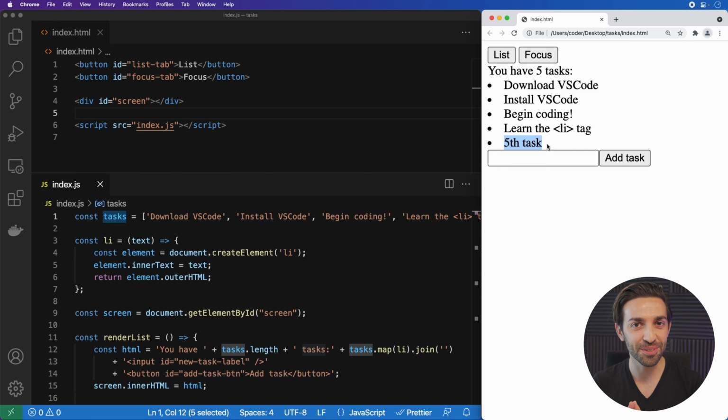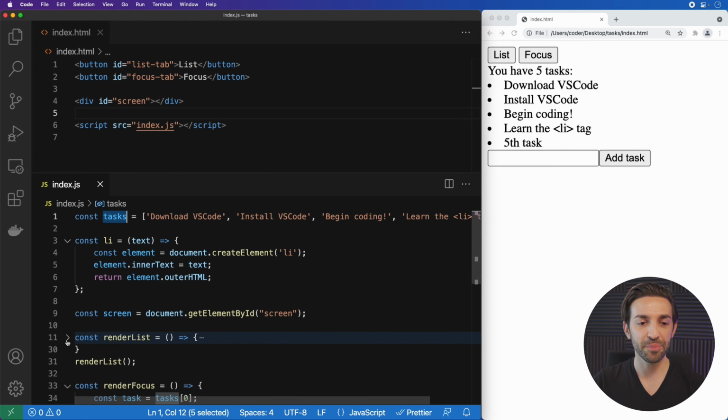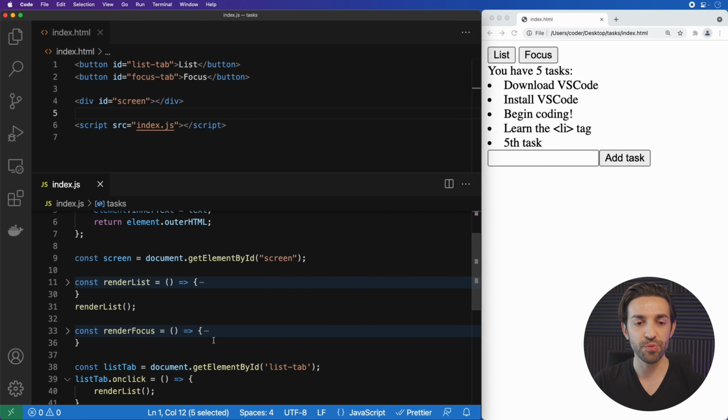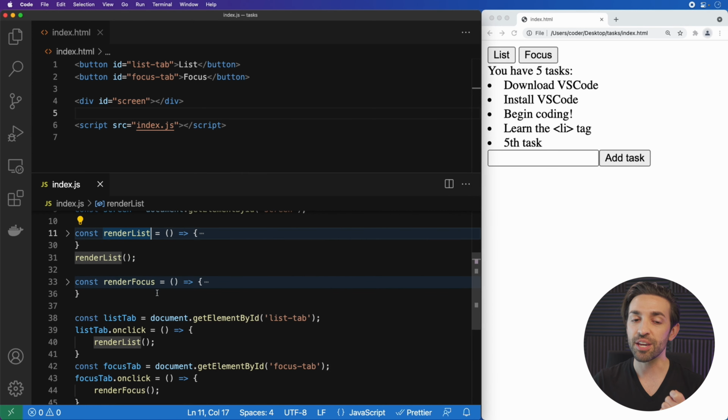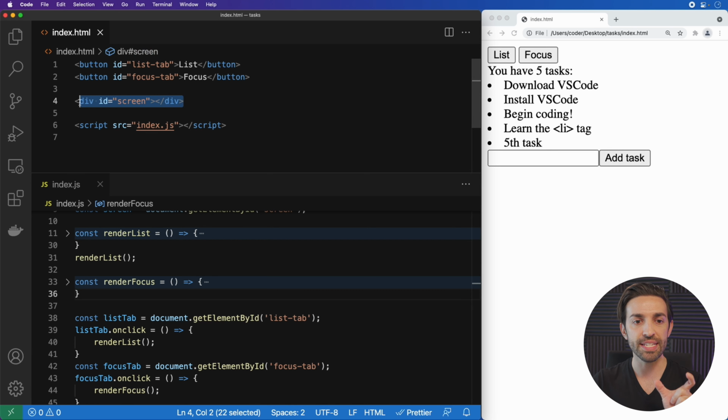So that's pretty cool. So to sum this up, we created 2 functions, render list and render focus. The jobs of those functions are to generate the content, be it HTML or text, that needs to be inserted inside of our screen div here.